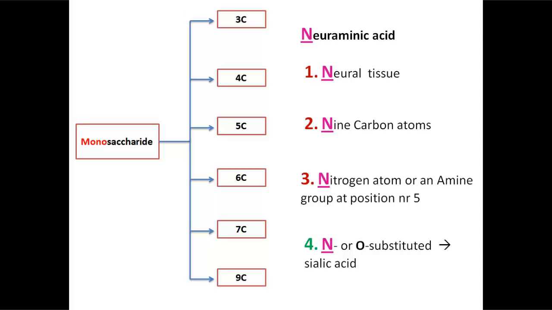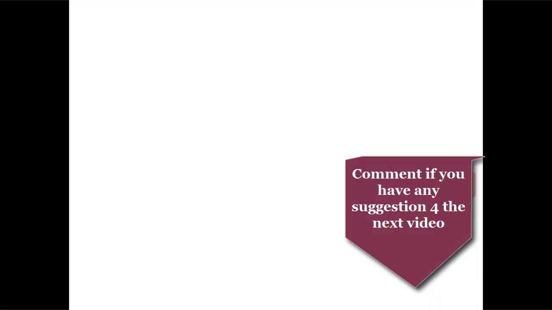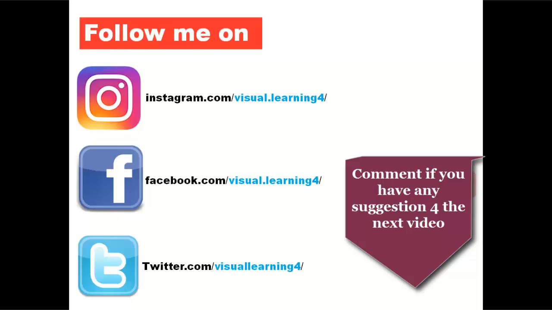The N or O substitute derivatives of neuraminic acid are collectively known as sialic acids. It is also the name for the most common member of this group: N-acetyl neuraminic acid or NANA. So it means we add these two aces we talked about to the amine group. You see, biochemistry is so easy and a lot of fun when you learn the basics step by step. If you really liked this video, you can subscribe to my channel or follow me on social media.